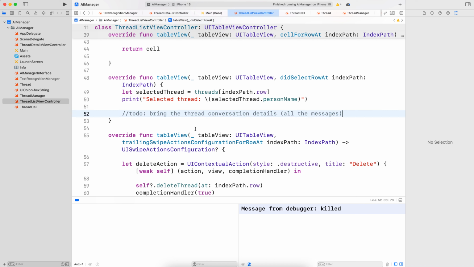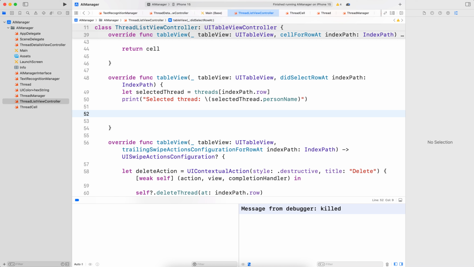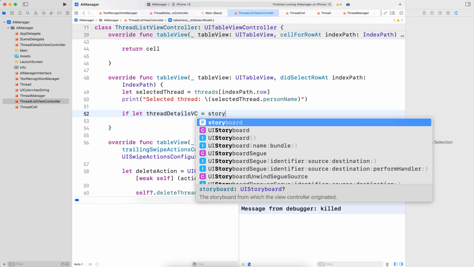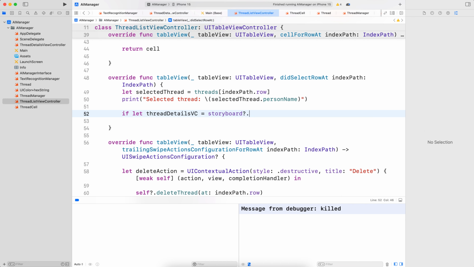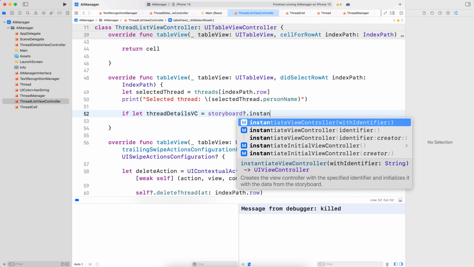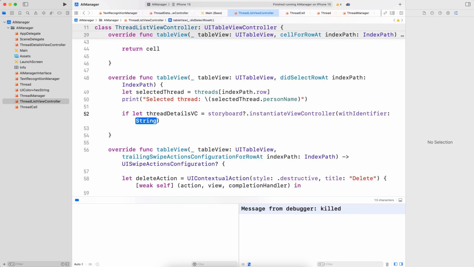Something simple: once we have the thread, let's remove this and present the view controller. So that would be, let's say, if let threadDetailsVC, for view controller, is equal to storyboard dot instantiate, because it's in the same storyboard, by the way, instantiateViewController with identifier.